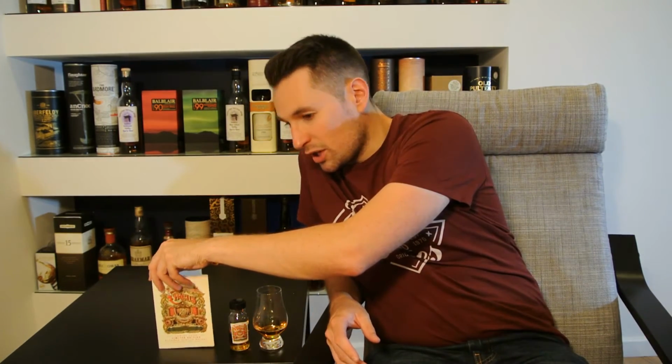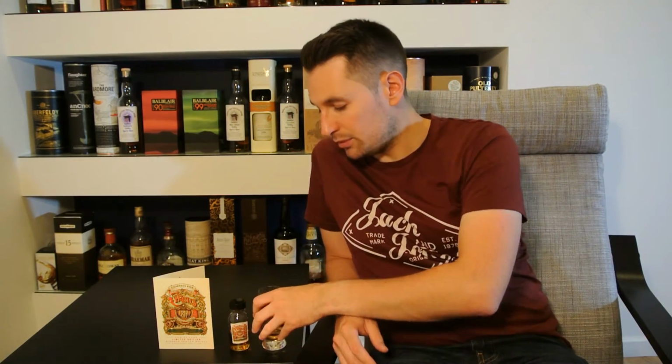Now, don't get me wrong, I appreciate there are some very old whiskies in there, but 190 quid personally is out of my price range, as I'm sure it is for a lot of you guys. So I think this is definitely one that is aimed at either the collector market or people that have a fair bit of spare cash to chuck around on a special bottle. So let's get on to the palate now, see if it lives up to it.